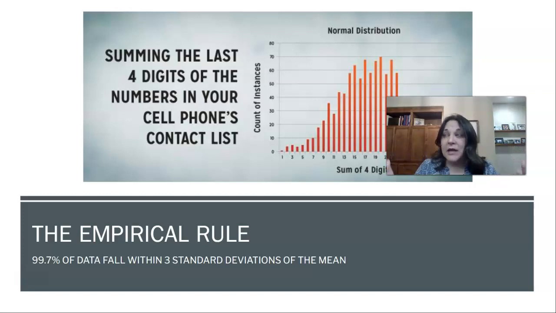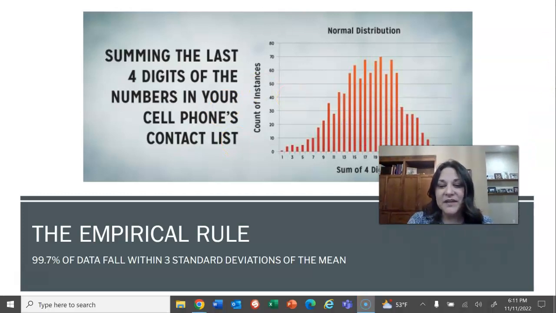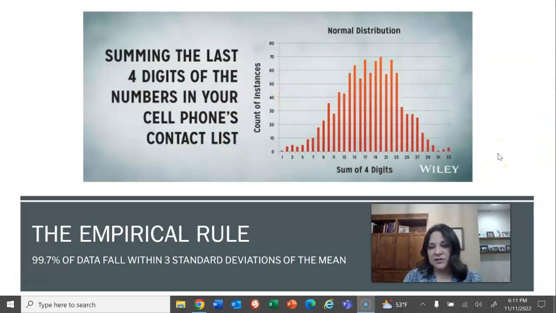So think about that. If I knew what the mean of a population was, and then I can calculate the standard deviation, then I would be able to predict almost 100% of the data would lie between a couple of values. So this information that I'm presenting to you might not be that useful. I made it sound like, think about that for a second, how amazing that would be that we could calculate what the sum of the last 4 digits of your cell phone are going to be.